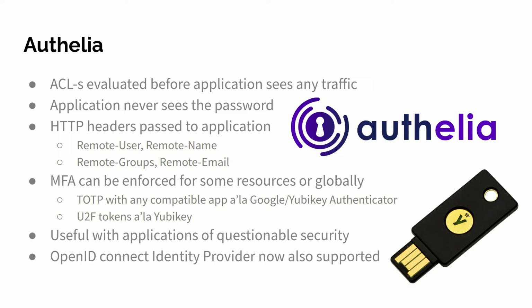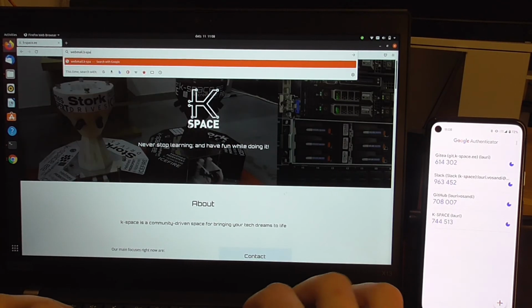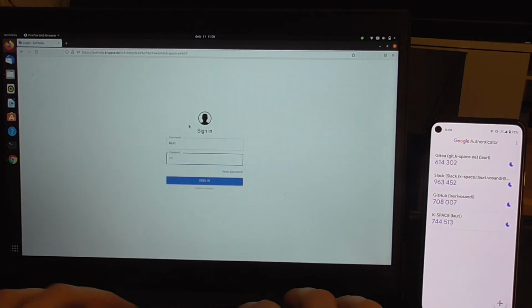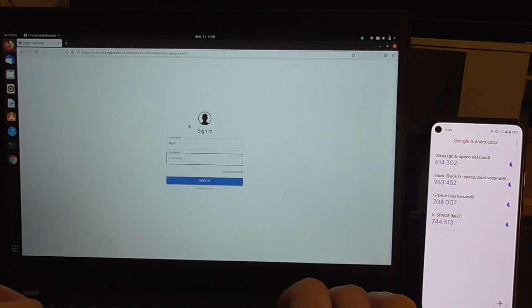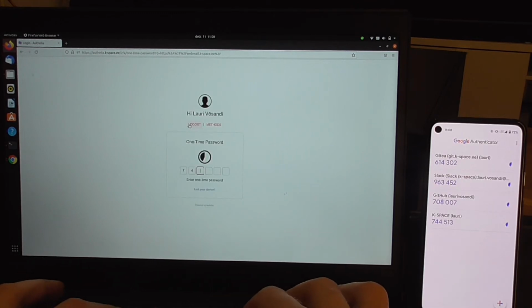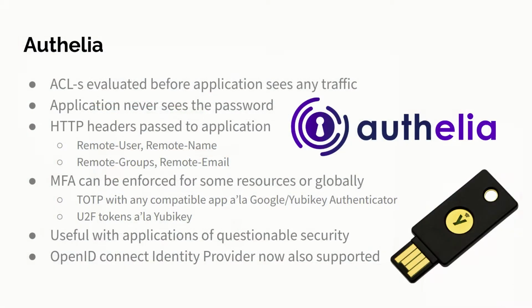And behind the scenes, it can do all sorts of authentication steps. In our case, we've got the Samba 4 running in the background. Authelia talks to Samba 4, authenticates there. If necessary, presents the user with additional authentication steps, like for multi-factor authentication. And once the user has passed all the checks, they get redirected back to the actual web application.